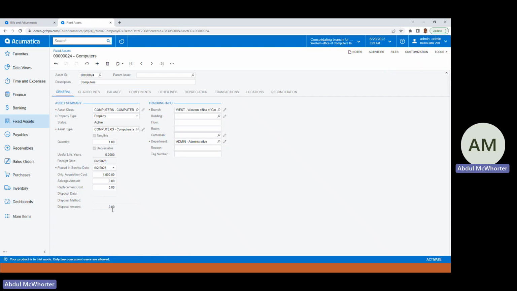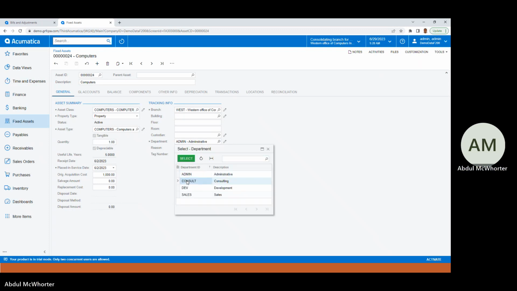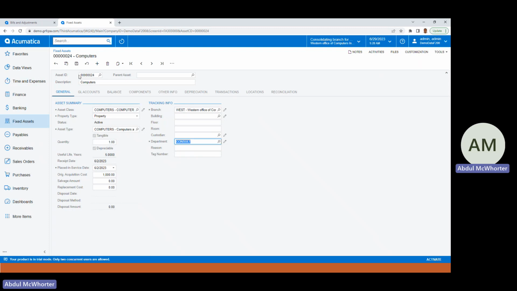We can briefly go through the general tab and take a look at all of the information. And at this point, if we wanted to, for instance, send one computer to consulting, we'll save it, and there we have it.